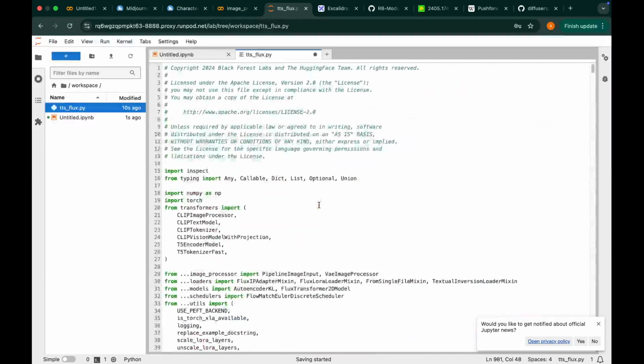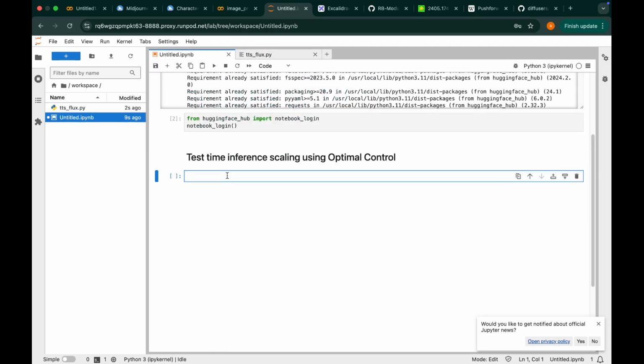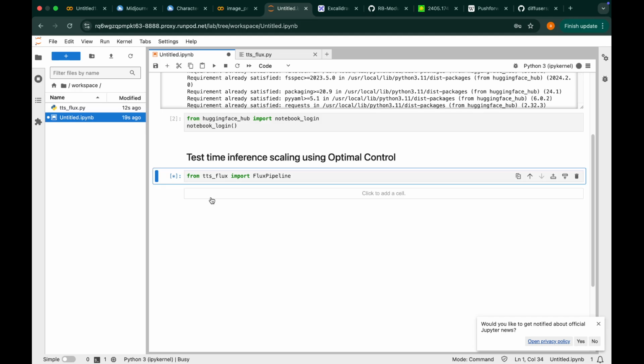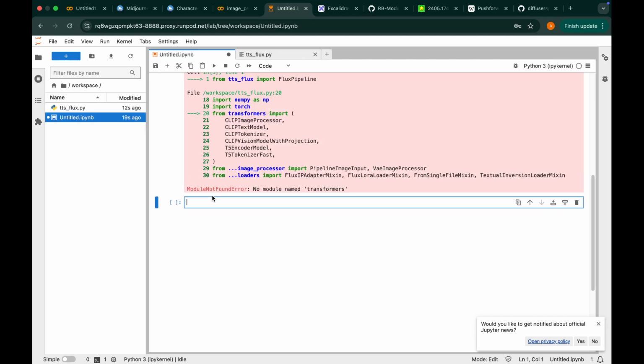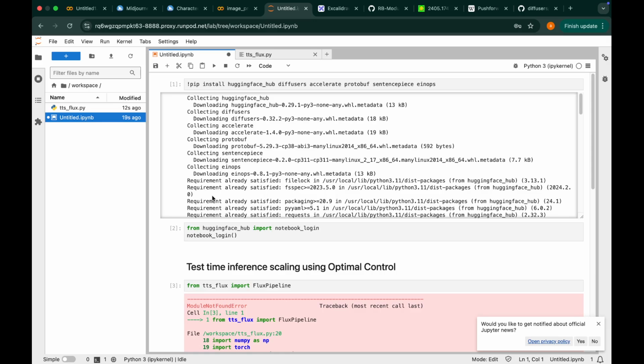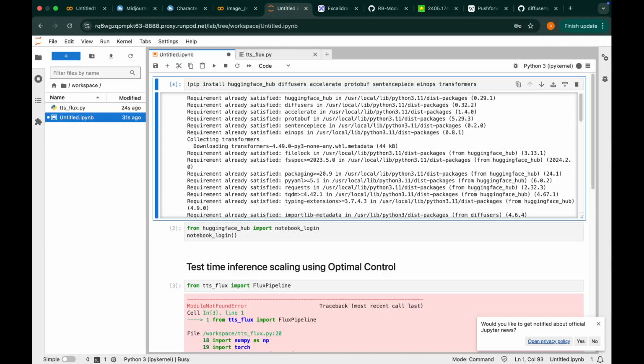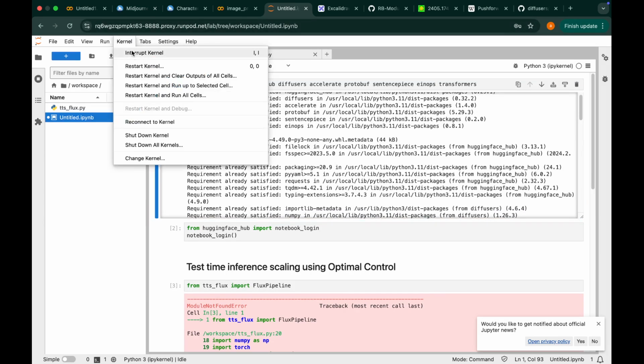Let's get the weights first. TTS flux import flux pipeline. I think I forgot to install transformers. Restart the kernel.